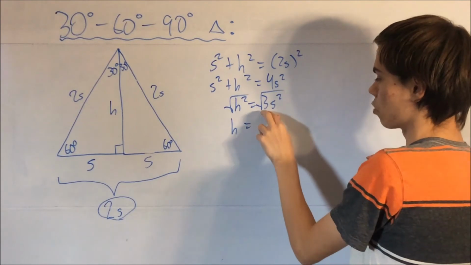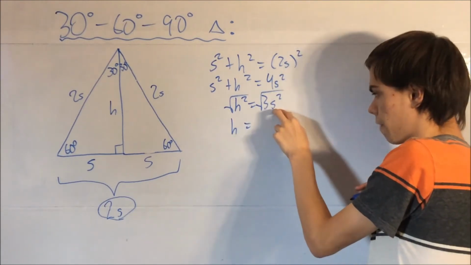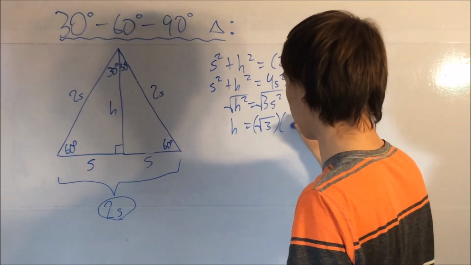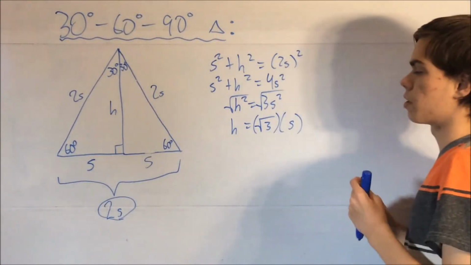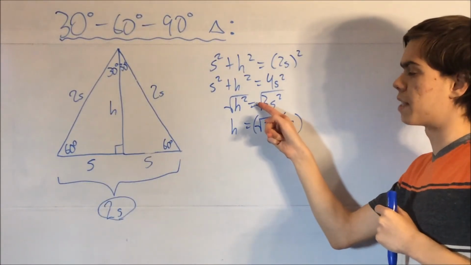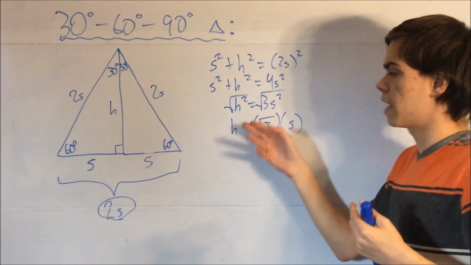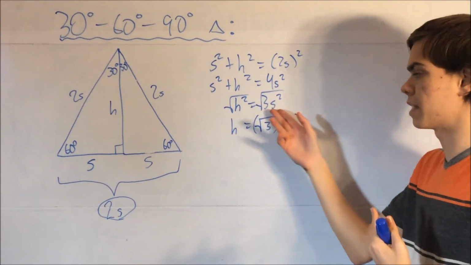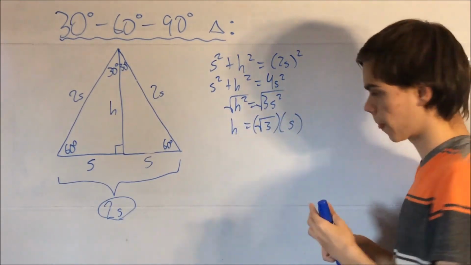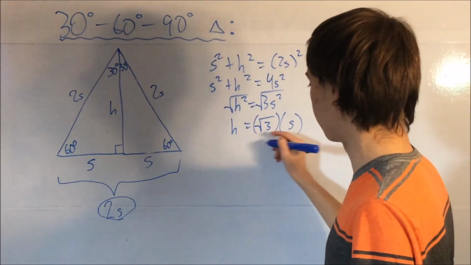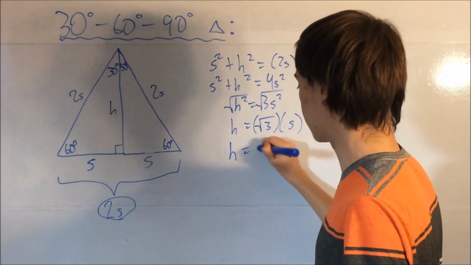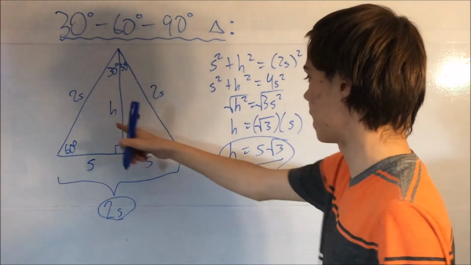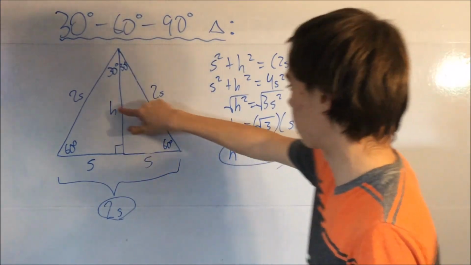Doing that, we get the square root of 3 times the square root of S squared, which is just the square root of 3 times S. Now here's the thing. We didn't put a plus or minus here because we know that h, the length, is going to be positive anyway. We don't have to put a plus or minus. Now, radical 3 S is just S times radical 3. So this is what we can think of h as. h is just S radical 3.